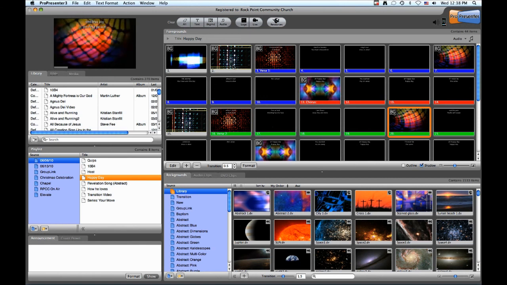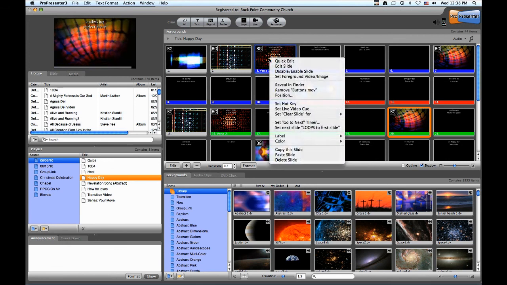One thing that you will have to know how to do in the playlist or foreground images is learn how to add and remove backgrounds. This can be easily done by either, if you have a right-click mouse, which is like a typical computer mouse, you can right-click, or if you have just the pad on the computer, you can control and then click, and that will right-click. In here, you have a couple options. The options you guys will probably use the most will be remove the video. This is buttons right there.